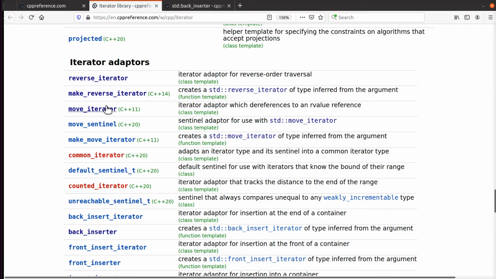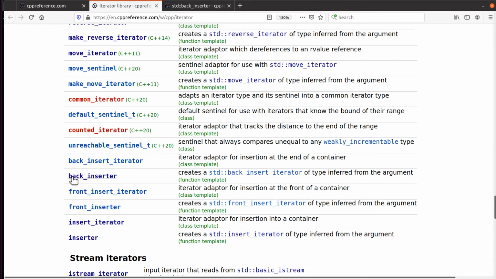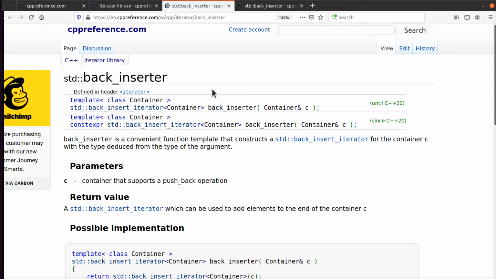All right, now let's look at these so-called insert iterators, okay? See this back inserter, there's a front inserter, an insert inserter. A little redundant sounding, right? Let's look at this back inserter. What does that thing do? Well, we can create one of these back insert inserters, okay, by calling the standard back inserter, and we give it a container in parentheses like this, okay? So what is that thing going to do?